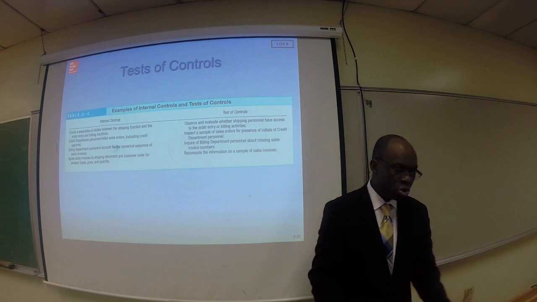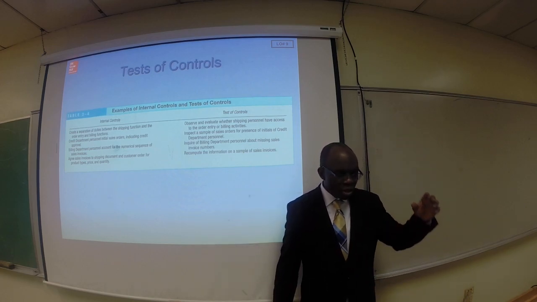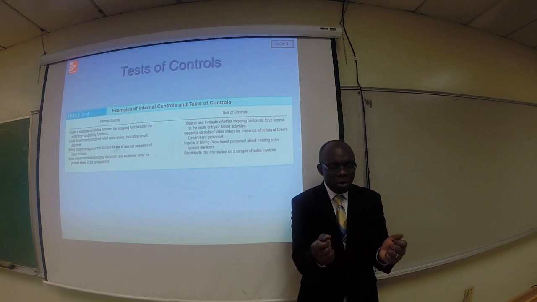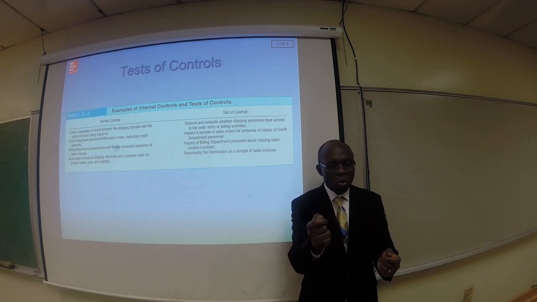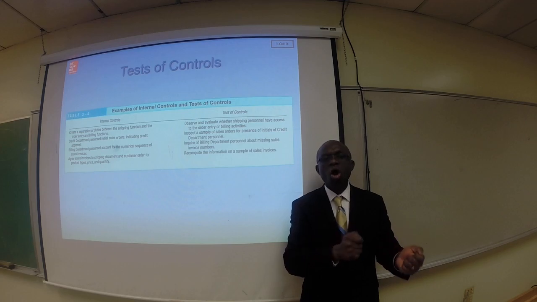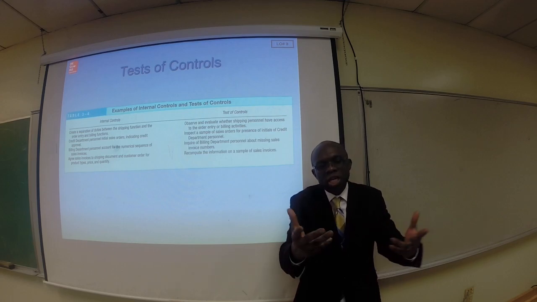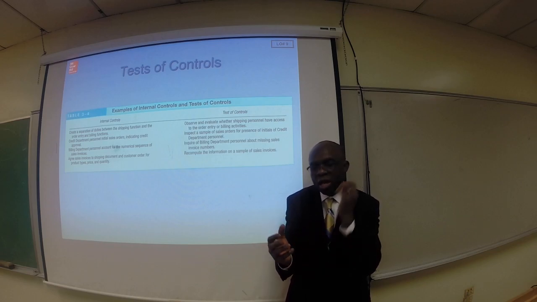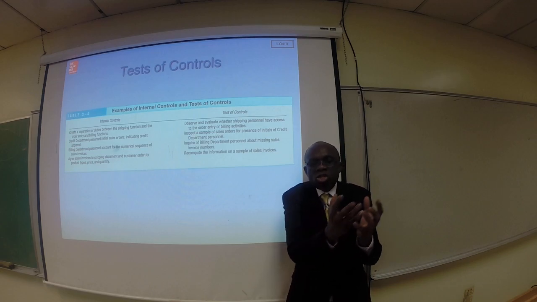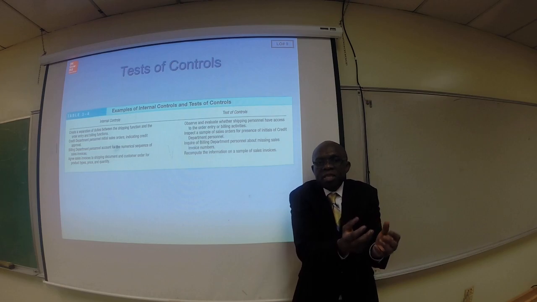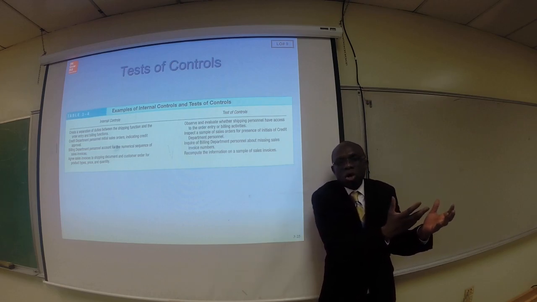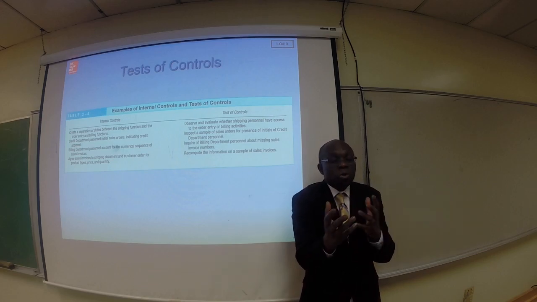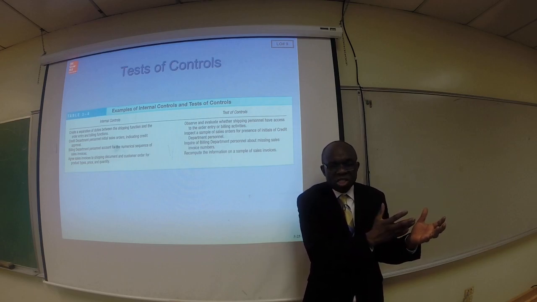Now here are some examples of tests of controls. Let's take a look at the last one. Here, the client has a control that says that we need to make sure that sales invoices agree with shipping documents and also the customer's order as to product type, price, and quantity. In other words, if the customer orders certain things and we have paperwork for the customer order, we need to make sure that the customer order is consistent with the invoice, or with the bill that we are sending to the customer. We also need to make sure that the information in the customer's order and shipping document is consistent with the sales invoice.